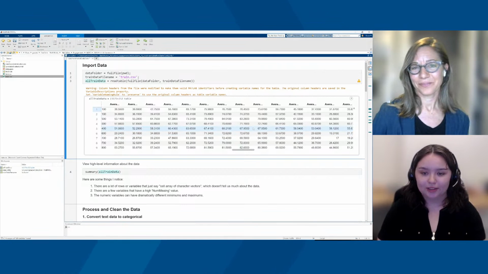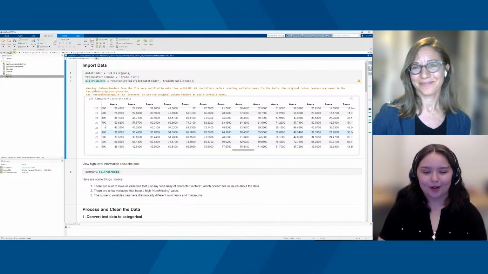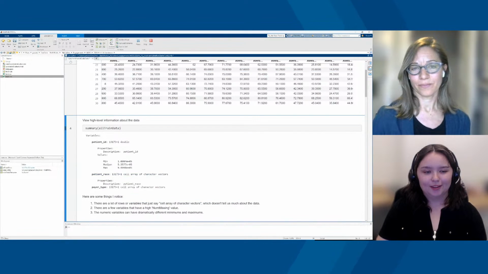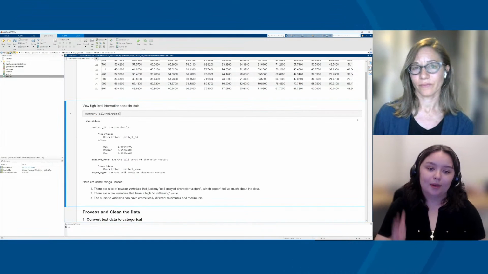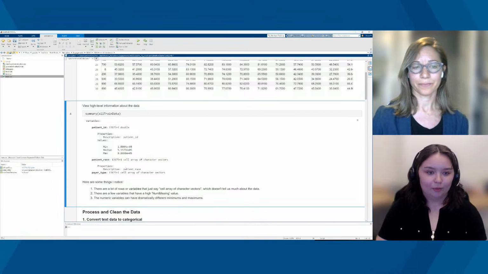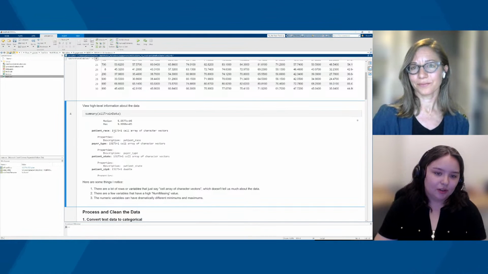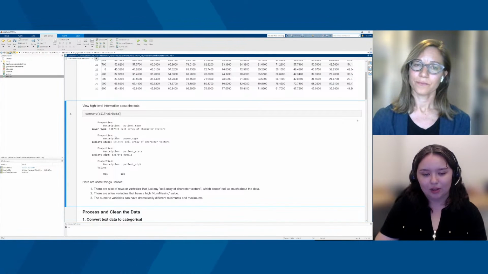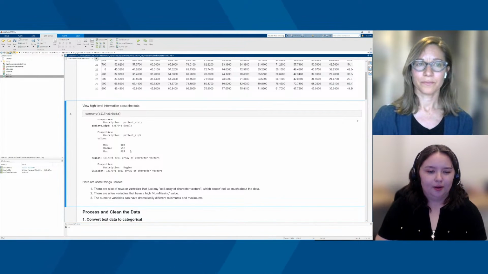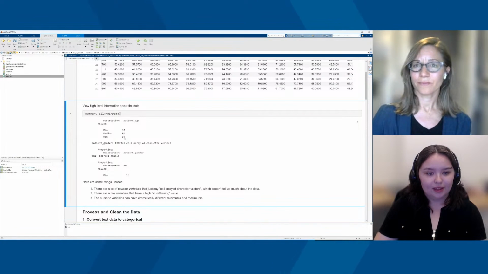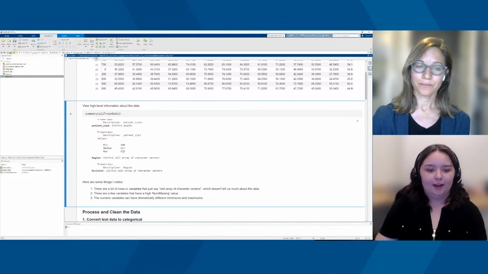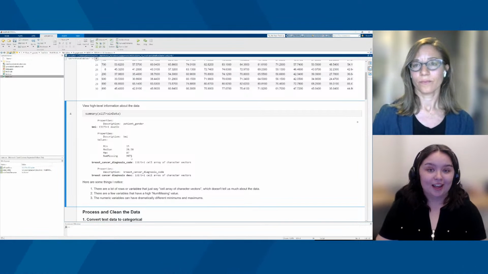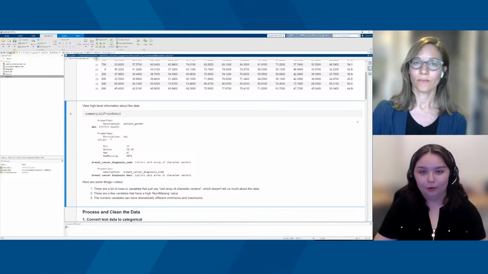Absolutely. So I can load it all in as one table, but trying to draw meaningful conclusions from it by just scrolling around is a little difficult. So I'm going to use this summary function, and I'm hitting the Run Section button up here, if you can't see that. What summary does is print out some high-level information about all of the columns or variables in this data set. So patient ID is numbers, and some things that I'm noticing as I'm scrolling through here is we have a couple of these cell arrays of character vectors, which doesn't give us any information really. We've got some doubles, but the doubles have different minimums and maximums. This one's 1891, but this one's 100 and 995. We're also seeing that some of them have this NumMissing property. This is BMI, a common statistic, but it's missing over 9,000 entries in a 13,000 row data set.